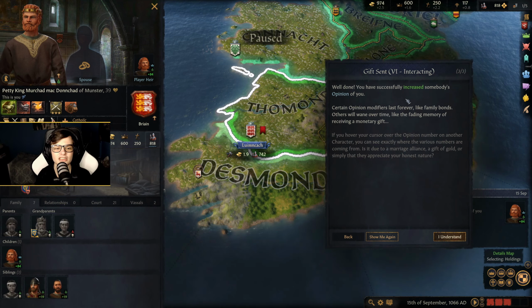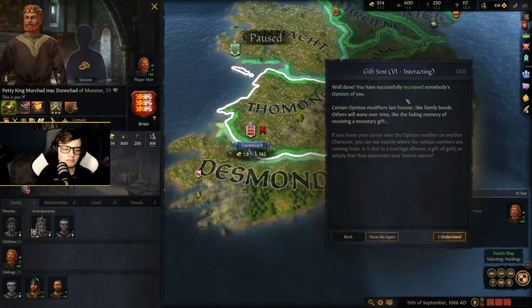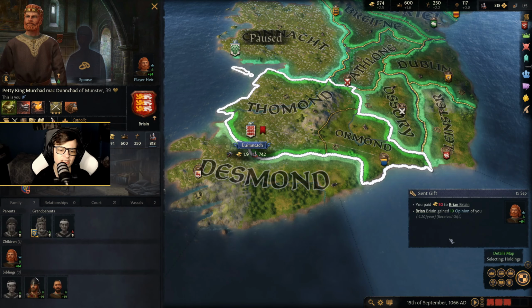Certain opinion modifiers last forever, like family bonds. Others will wane over time, like the fading memory of receiving a monetary gift. If you hover your cursor over the opinion number on another character, you can see exactly where the various numbers are coming from. It is due to a marriage alliance, a gift of gold, or simply that they appreciate your honest nature. I understand.